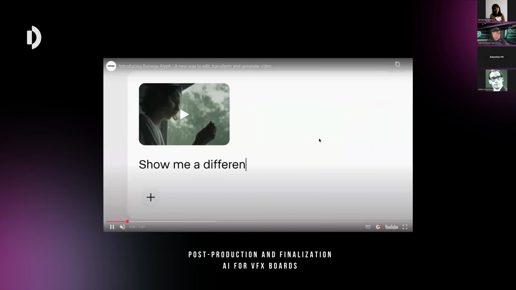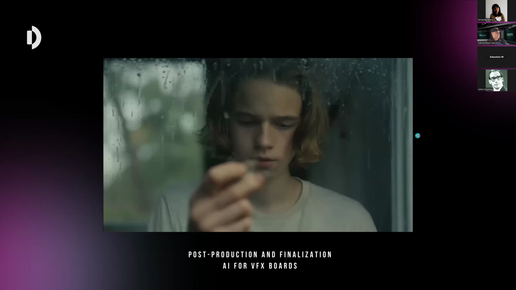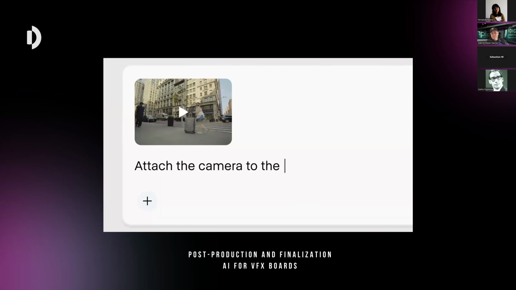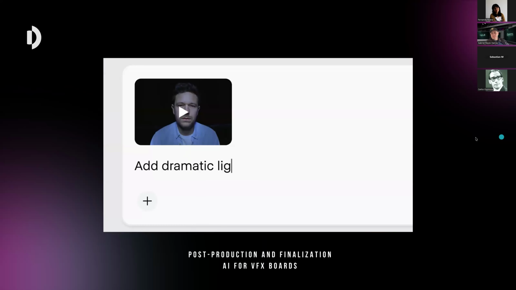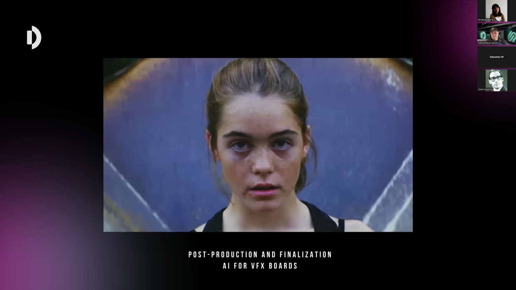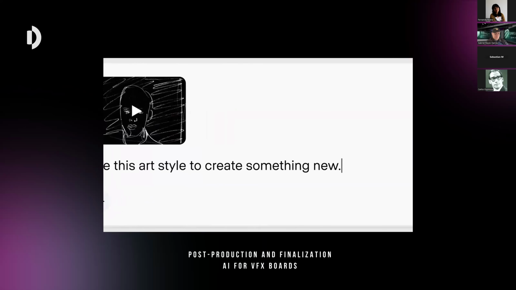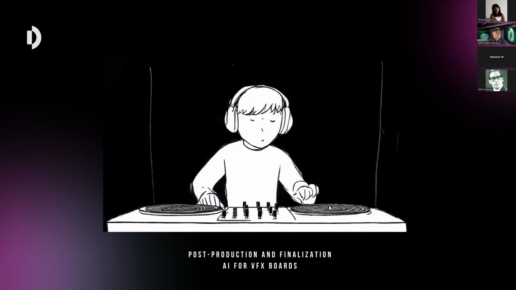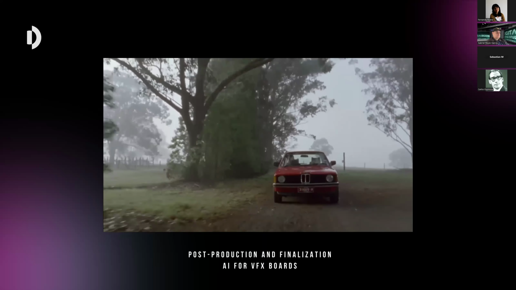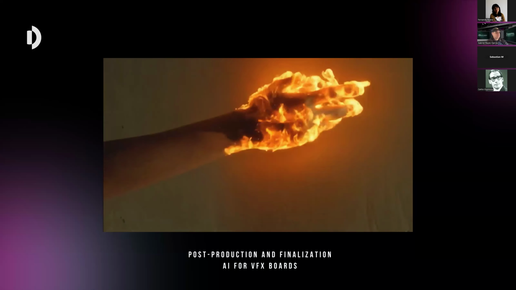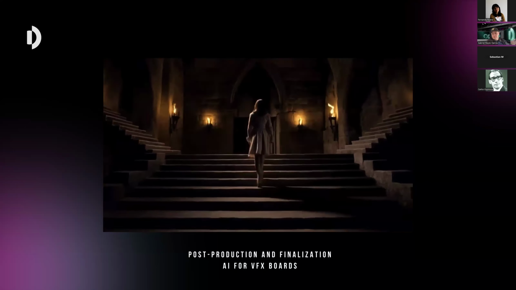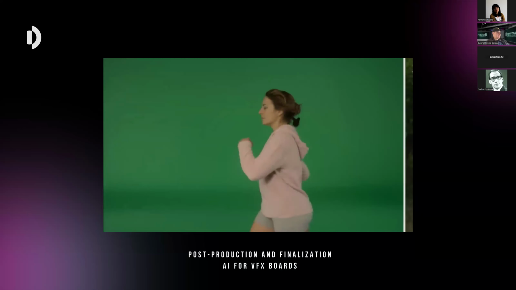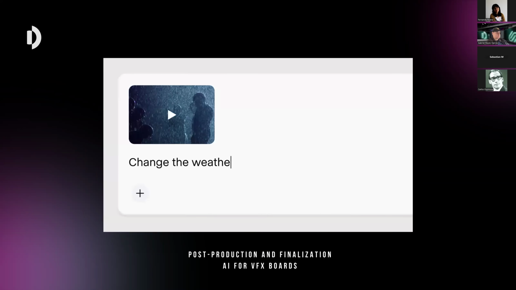Yeah. So the most common use case we have right now for AI is to do subtle changes in post-production, like relight, or add me a fire in the background, or change me this, or do me another shot of the same place from another angle, right? Convert it to ice, change the weather, change the mood, add some people in the background, all stuff like that. Right now, that's what AI is best for.